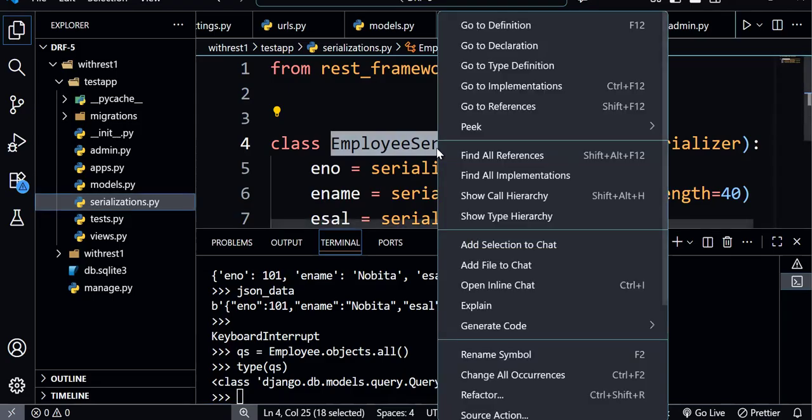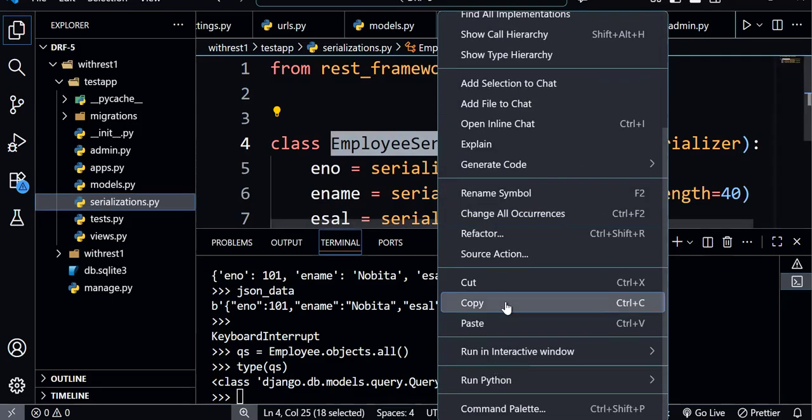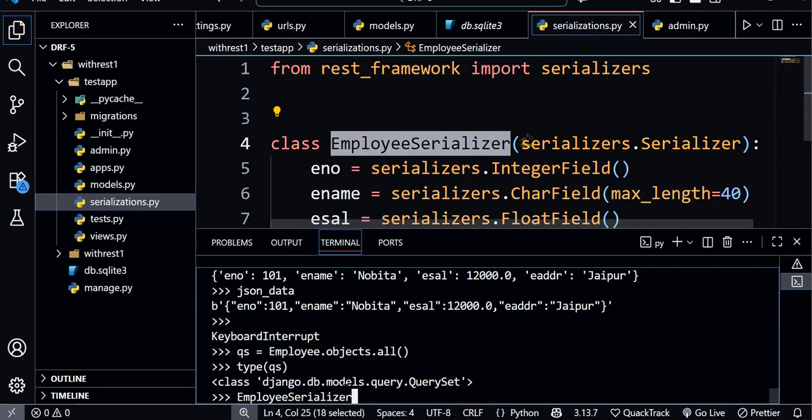Let's just copy this name. Okay, and here let's write the complete spelling, serializer, or we can say employee serializer.